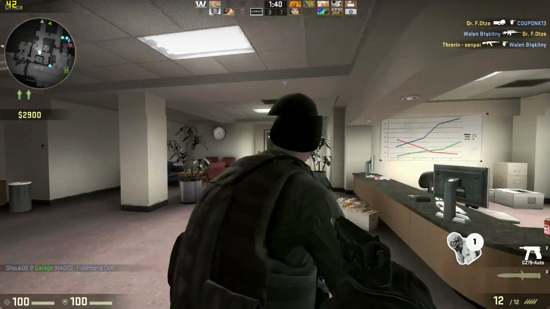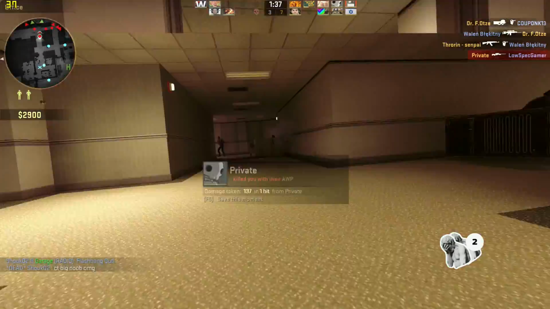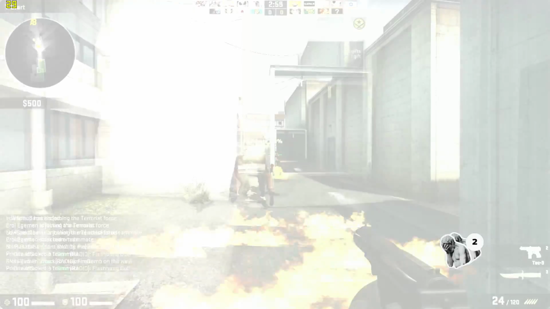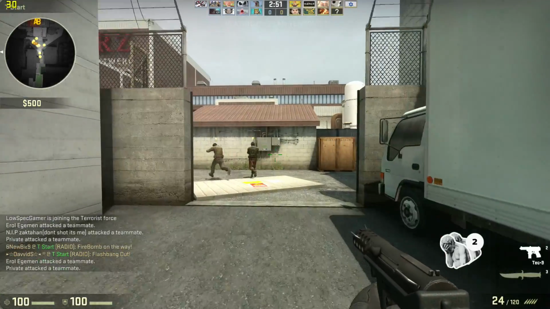Is that a guy over there or just shit? Come on guys, behave, we have a game to play here. Why would you do that? Come on! Oh well, a good chance to test performance.